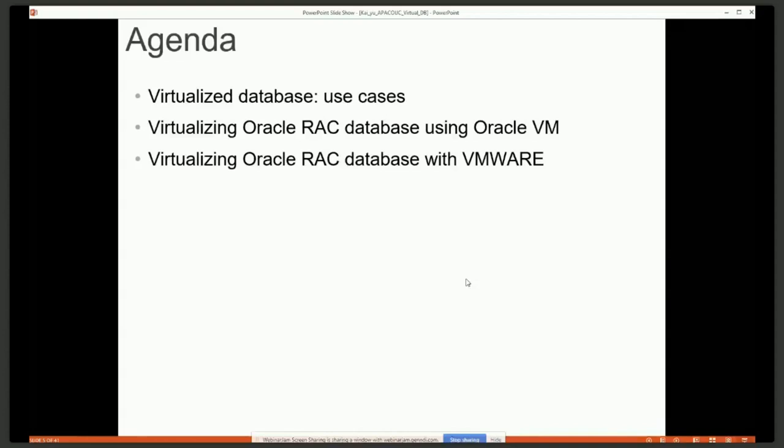If we implement a non-RAC environment, such as a single node database, you don't necessarily have to have the shared storage, and you may not need the private network. That makes things much simpler. But if we want to implement RAC, you have to prepare those two. So we're going to discuss how to prepare the multiple networks, including the private network and the public network, and how to prepare a shared storage for RAC database. Those are the major challenges. Once we prepare those, the rest of Oracle RAC deployment is pretty much the same for physical environment or virtual environment. Of course, we're also going to discuss some of the best practices that are pretty much unique for the virtual environment, which may not apply to the physical environment.